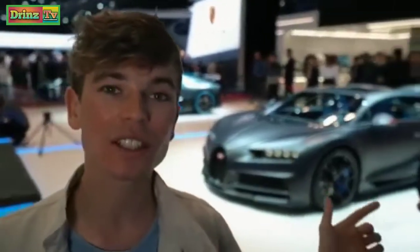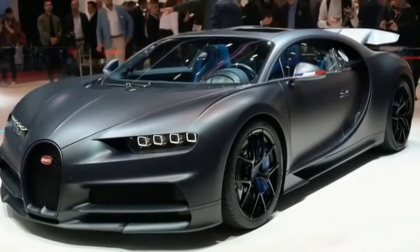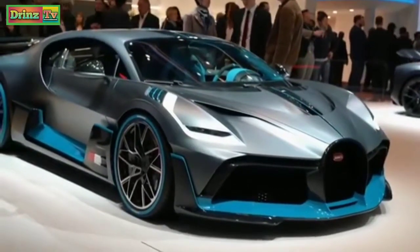But before we get to that, if we just spin this way, you're going to see a limited edition Bugatti Chiron with lots of French touches on that. That is a car that they have released also very recently, full carbon finish, limited numbers, a Devo as well. Again, you guys already know about that car. It was launched at Pebble Beach, and I'm sure you have seen a lot of videos on that, so I'm not gonna bore you about that. But as a stand as a whole, these three cars are an awesome lineup.